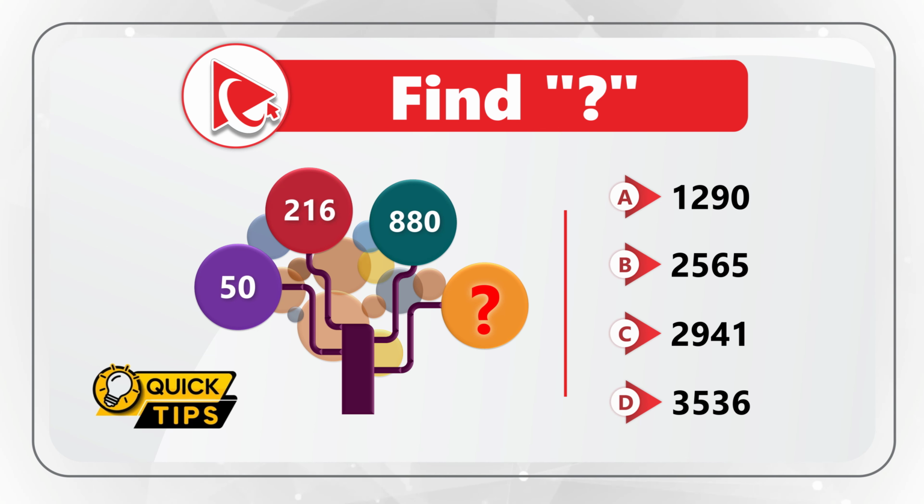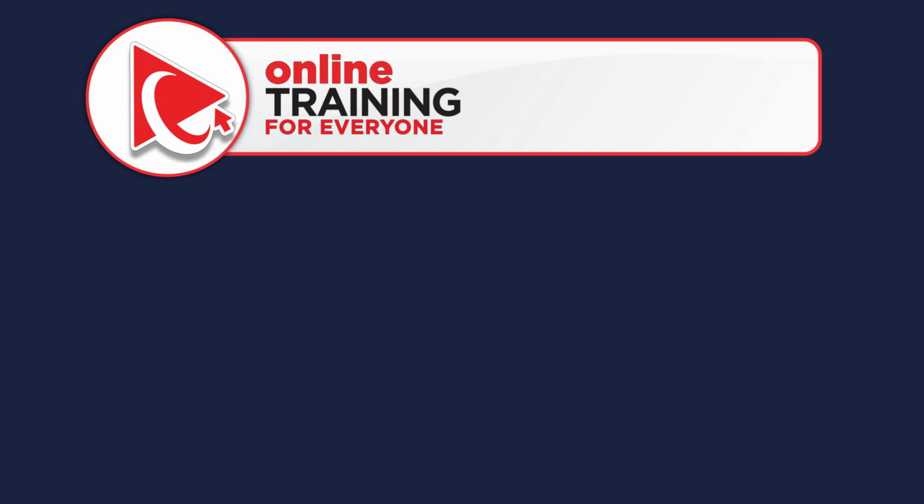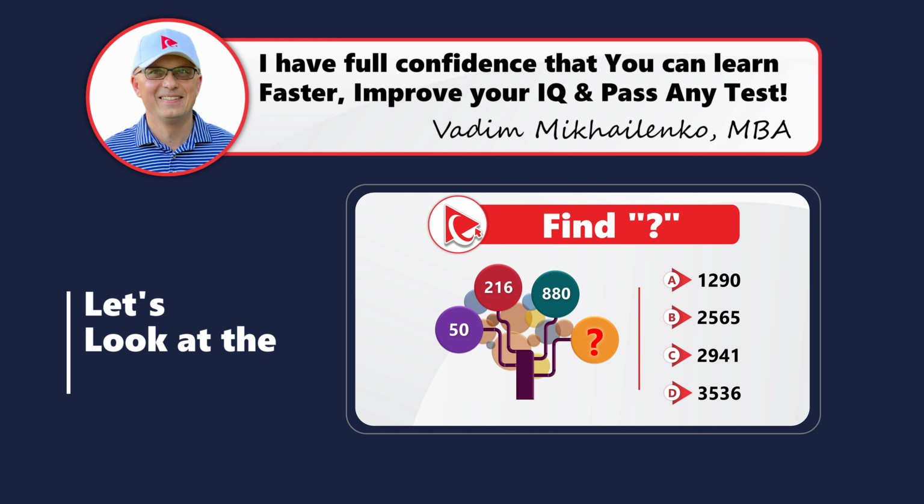Take a close look to see what exactly you see in this picture. You see circles, you see stems, and you see numbers. And here's another consideration. Do you think the fact that circles have different colors matters, or it doesn't? Give yourself 10 to 15 seconds to see if you can figure it out. On my end, I am moving forward to share with you my version of the solution.